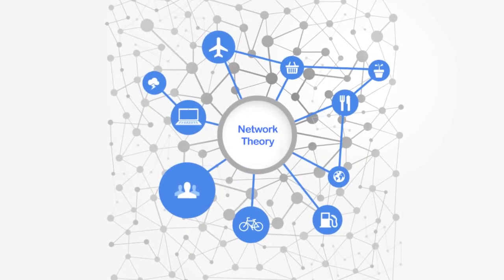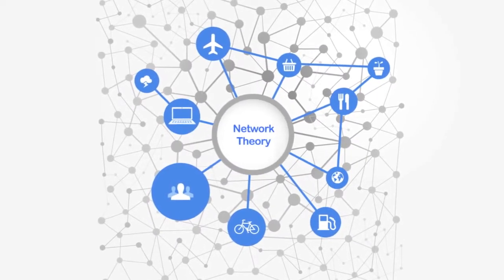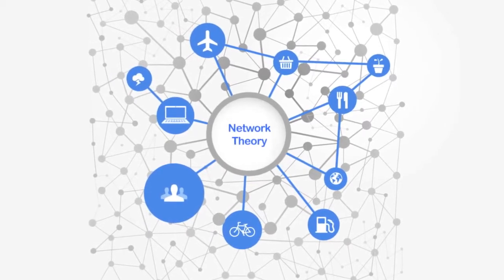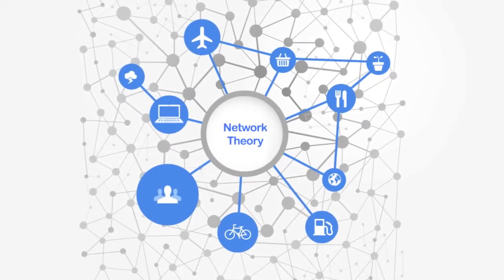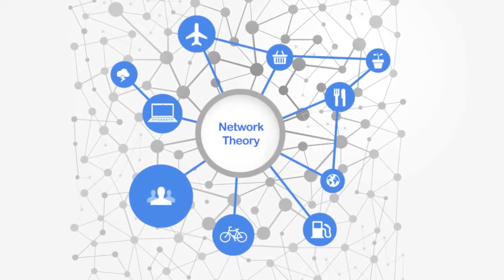Network theory is a way of describing the world in terms of a model called a network that allows us to capture the information about the relationships between things. But let's first think about why we might be interested in this at all.